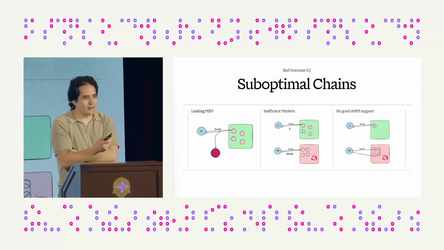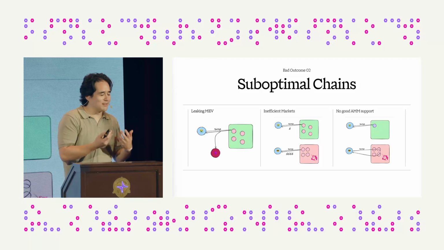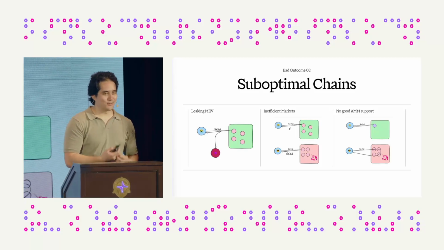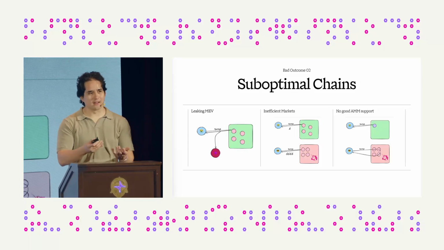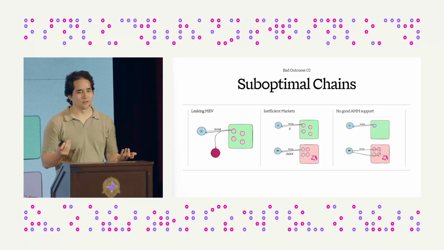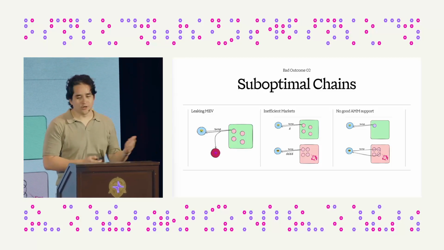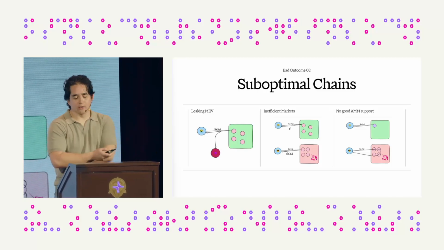And finally, if there are hundreds or thousands of chains, maybe the big AMMs can't go to every single one. It just becomes a general engineering effort problem of getting access to a good AMM on every single chain. So this is a potential problem where you might be on a chain and not actually have access to any liquidity there, or any good liquidity.